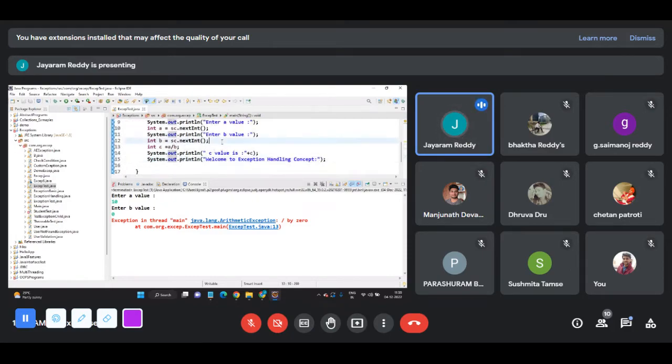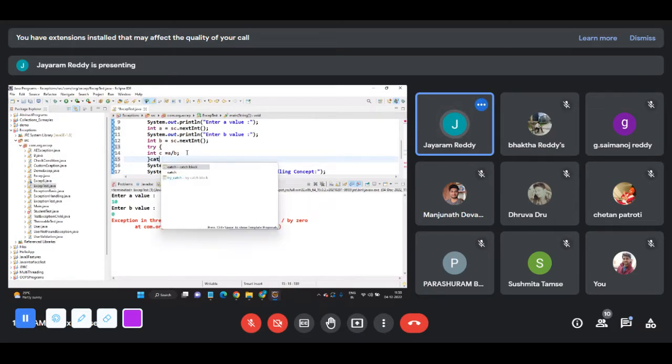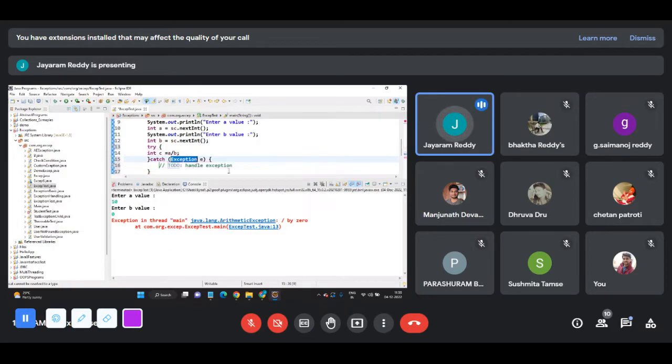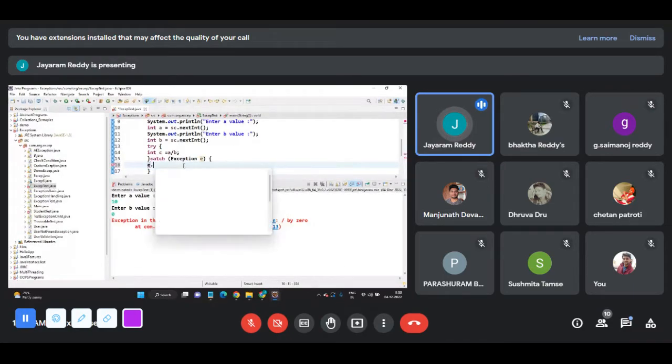So now in which portion of the code are we always getting the error? The line number here only, right? Line number is 13, it is not 13 now, it's 14 because we wrote the try block. So now you have to write down what is the parent class for the ArithmeticException class. e dot printStackTrace.